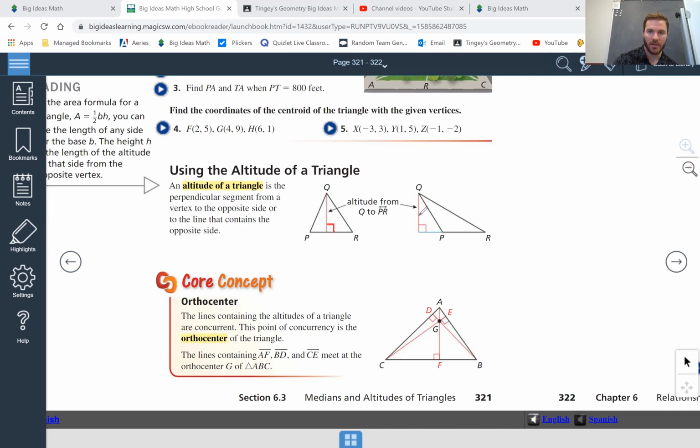This is interesting right here. If you see how you cannot make a line from this vertex to make it perpendicular to the opposite side. See how it will never become perpendicular to it? So they extended that little line to come out here, and then if I lined it up perfectly, it will make a perfectly perpendicular. Okay. So that's the altitude.